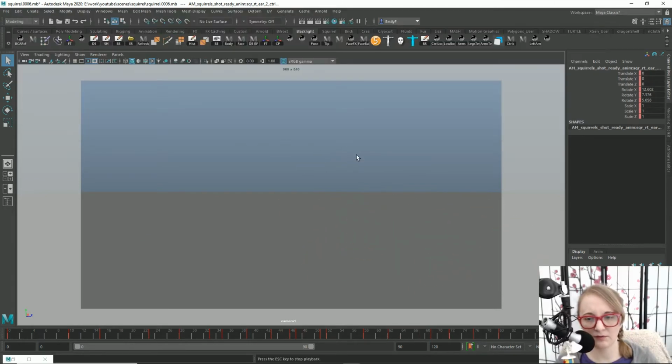All right, so there we go. We've got some basic level of ear motion going on, and he does just a little twitch with his right ear here when he stops.